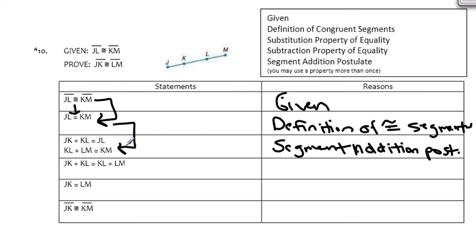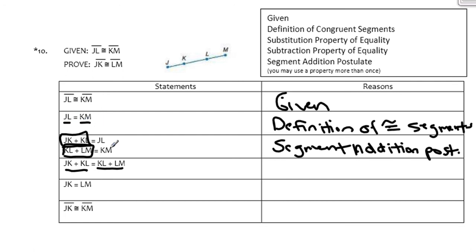All right? From this line to this line, once again, it's not going to be linear. You're not going to be able to go from one step to the other. You have to look at the whole picture. So let's see what's happened here. Part of this line is that JK plus KL, that appears here. The other part of this line says that KL plus LM, and that appears here. And then we cut out the middle guys here, and we say that JK plus KL equals KL plus LM. Well, what allows us to do that is the fact that we established in the beginning that JL and KM are equal to each other.